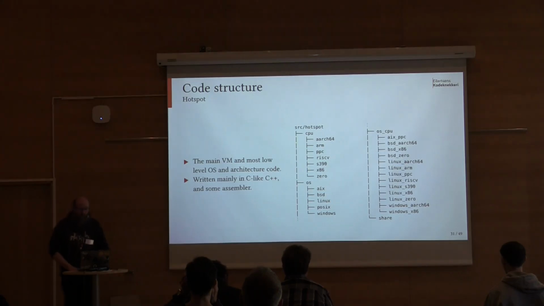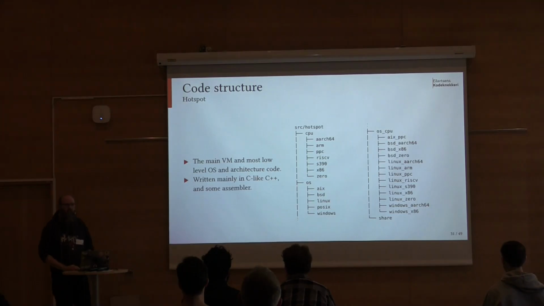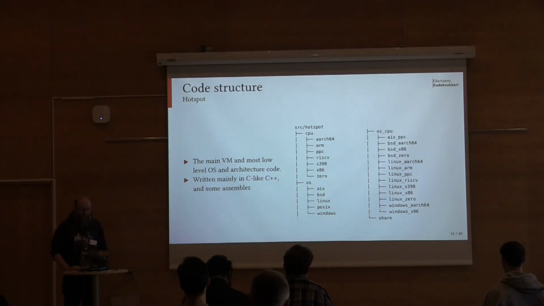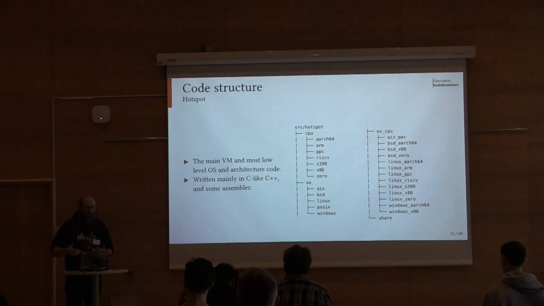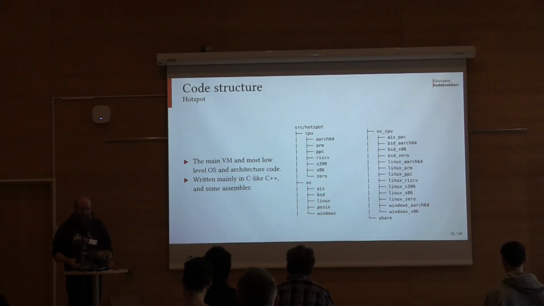One of the interesting things you can notice here is that under the operating system you will find a BSD. And you will also find a POSIX. That's quite interesting because the upstream doesn't really support BSD. But when it says BSD in the source tree here, that usually means macOS. Because macOS was originally derived from the BSD port, and they upstreamed it.